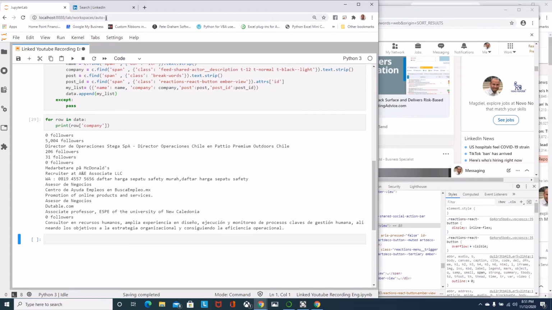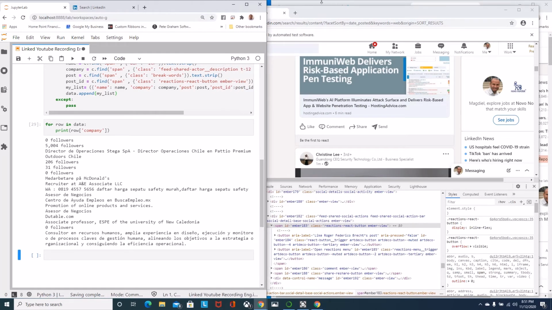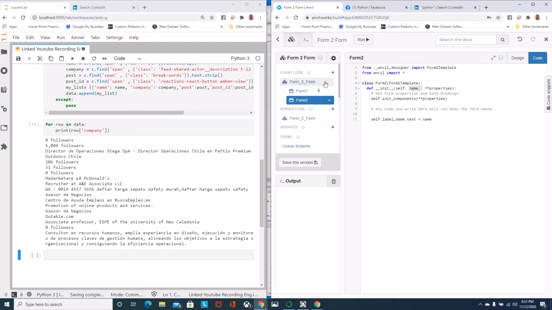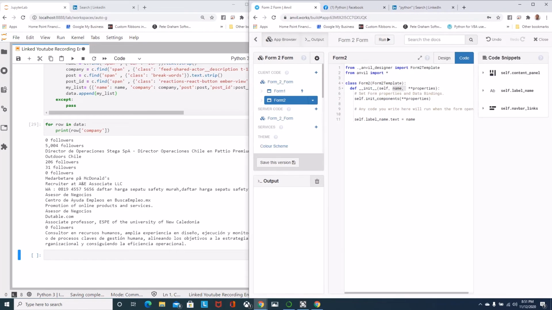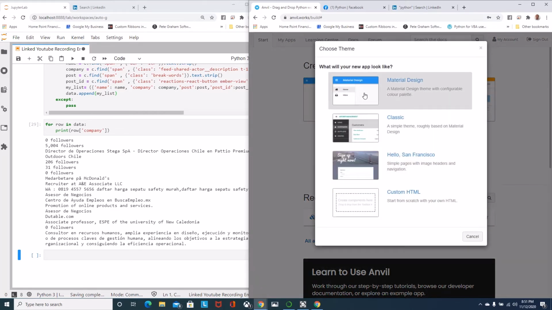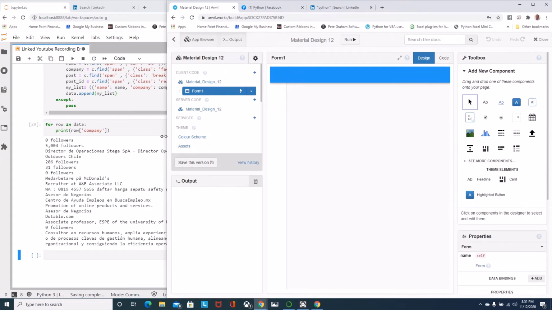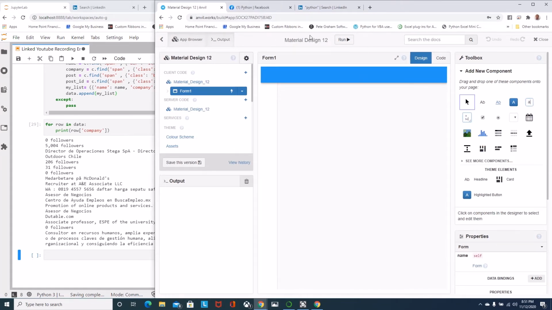So let's do that. Let's go to Anvil. I'll minimize this here. I think I have Anvil here, and I'll close this. I'm going to create a new application. Remember, we already have data, so here is our new application.